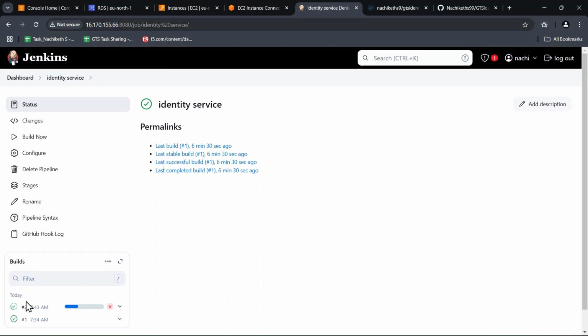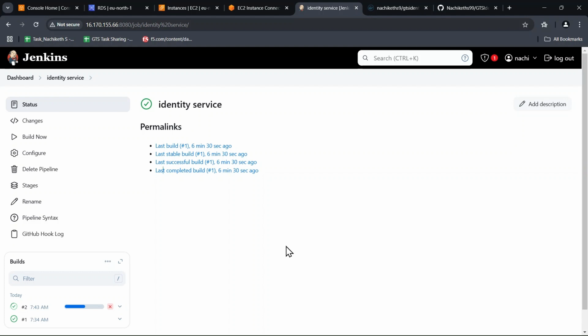Yeah, see. Automatically the build is in progress. Obviously the rest of the steps will be done.